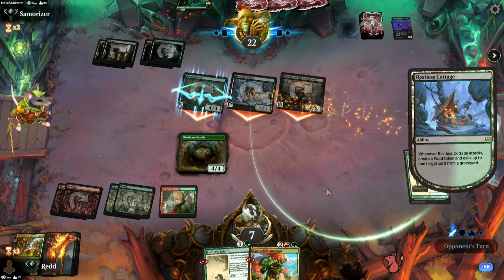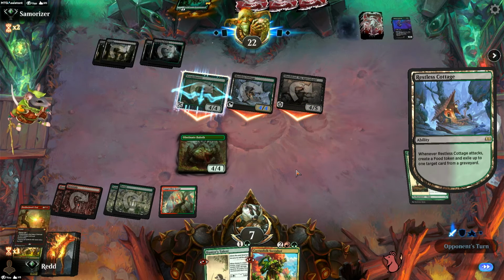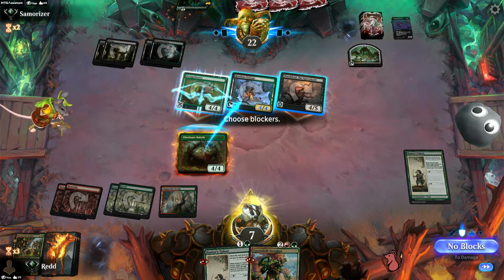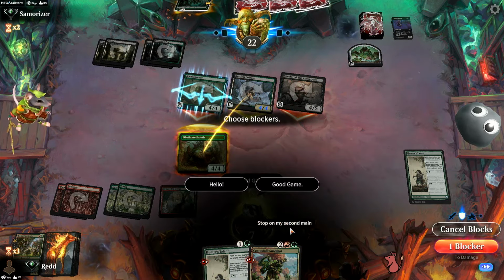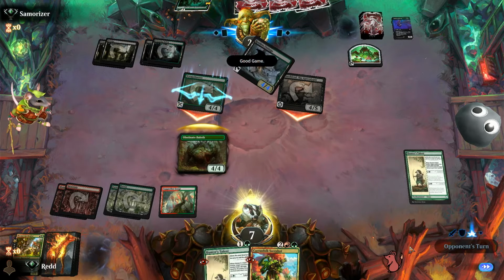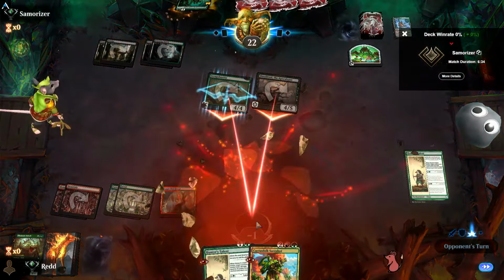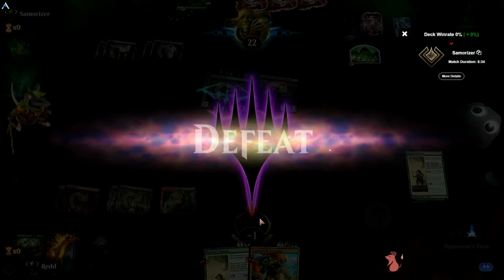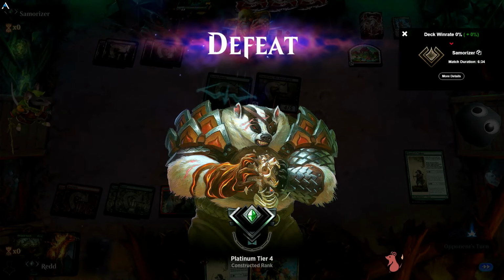Oh! The power up on the Cottage. I wasn't even looking at their mana base. That's game, actually, guys. That's 8 going through. Good game, opponent. What? Where's... Why does it only say hello and good game? Where's all the others? Is the game bugging out, guys? What's going on? Yeah, that was tough, dude.